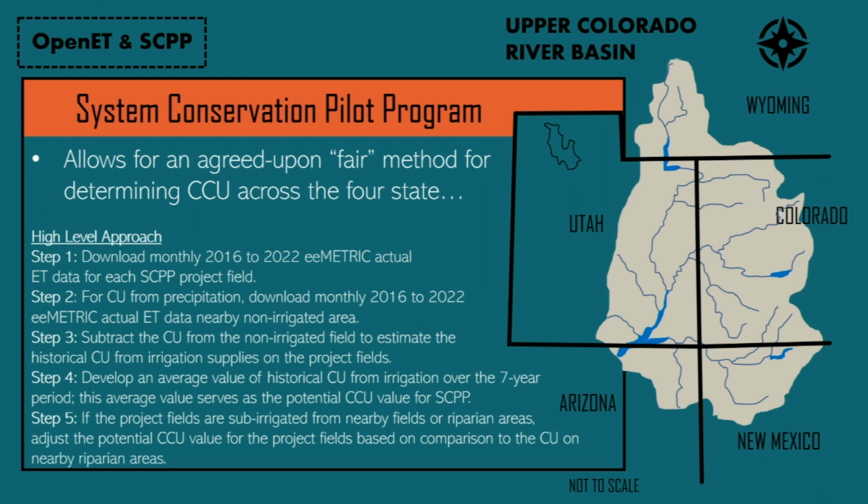Interestingly, as people have gotten more familiar with the OpenET portal, especially in 2024, we've had fewer complaints about using it. We have more, especially in places where maybe it's a wetter climate and they have more effective precip, and so their irrigation values are a little lower. As they start to understand that, they're like, oh, okay, I see what's going on. I see how you've calculated this, and I understand, and I'm okay with it. So let me just walk you through.